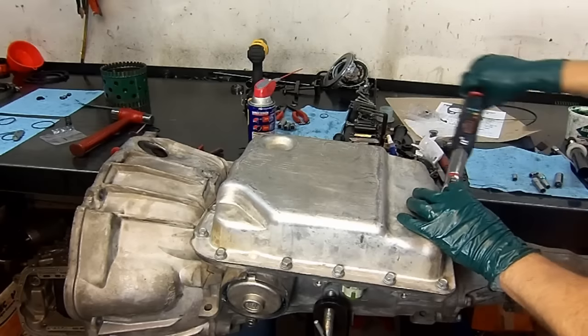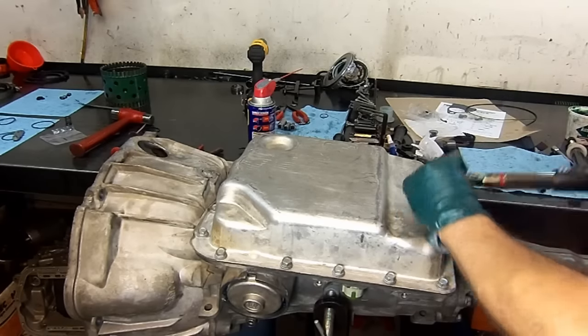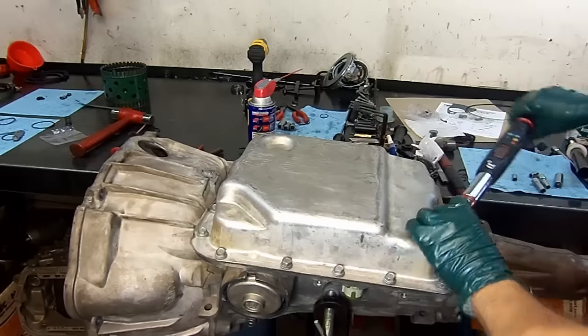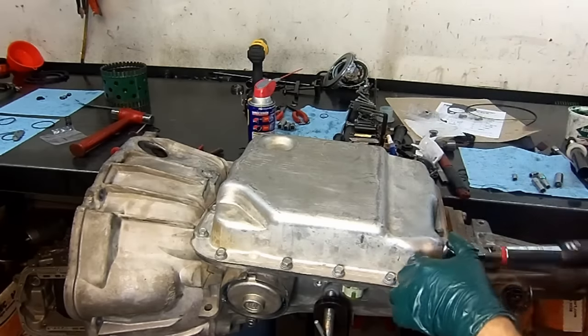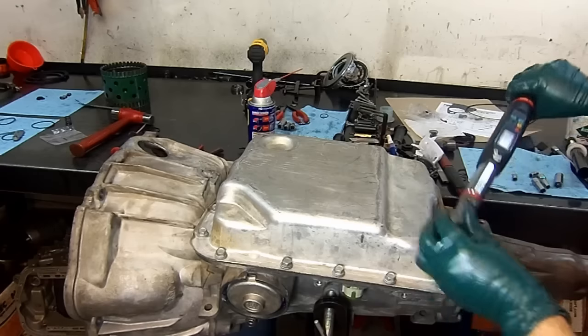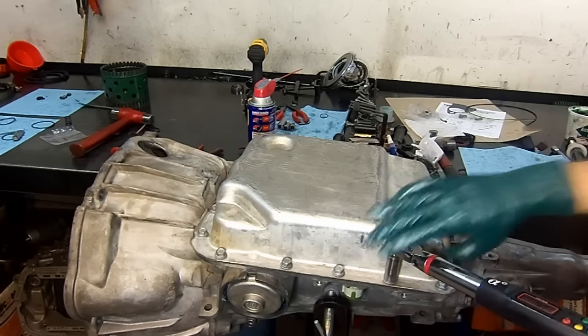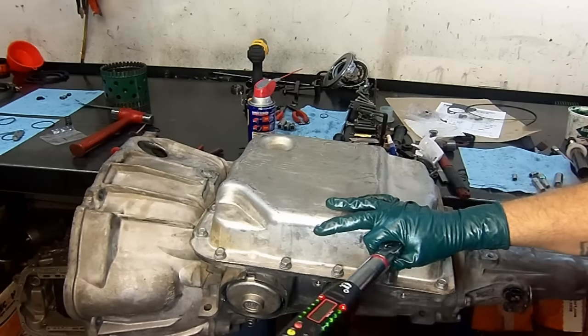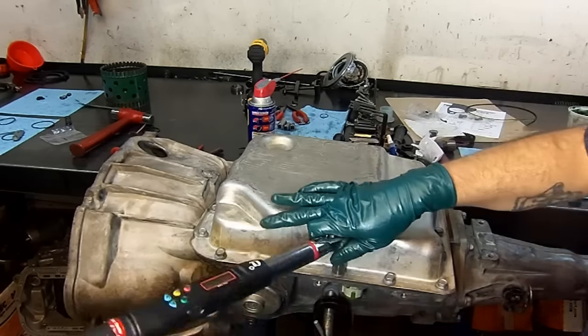Some are digital, some are analog. This happens to be a digital one. Analog is a voltage drop type resistor, and a digital one, the contacts are either open or closed, or high or low. That's how the computer looks at it.